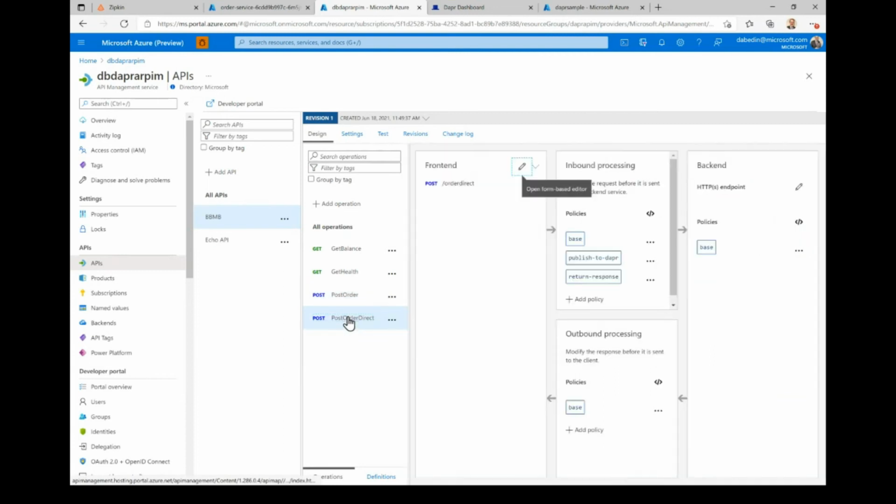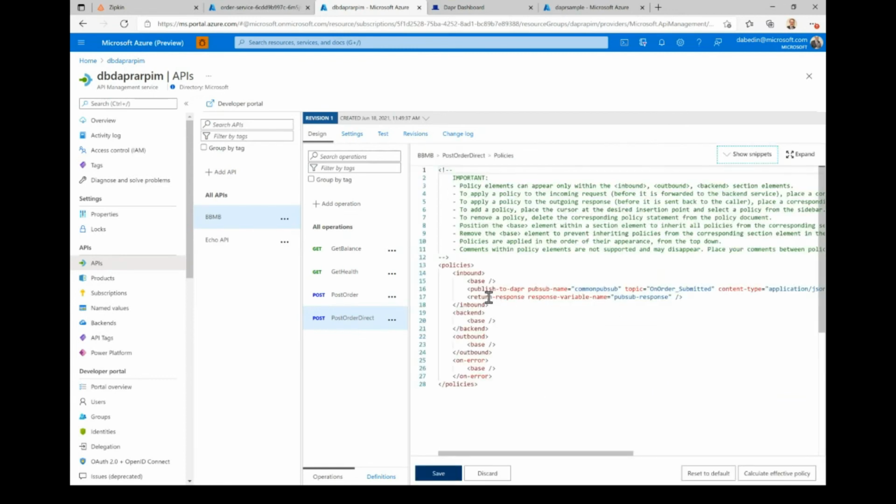It's a little bit different, the configuration for post order direct or /order direct, because I'm not invoking a service, but I'm sending a message with the topic on order submitted to the component configured in my Dapr environment named common pub sub. And nothing more. There is nothing more than this that is necessary to at least provide this scenario.